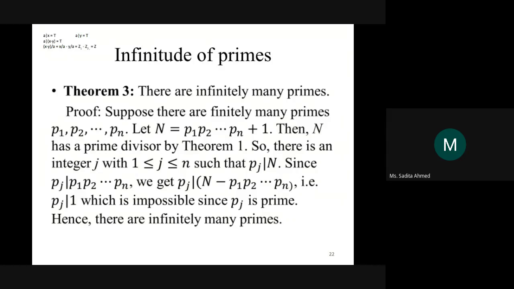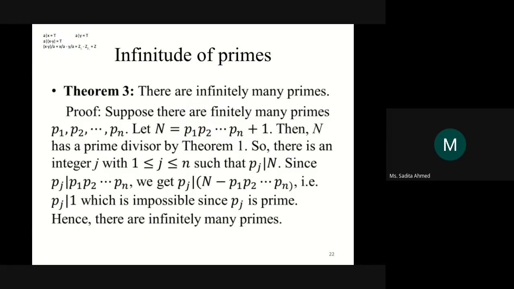All right. So if all the primes are in this list, and there are no other primes outside this list, and it's possible to do that since we are assuming that there are finite number of primes, then this number must be a composite. This number is outside of this list. Obviously, it's greater than Pn. So this number is not going to be a prime. And if it's a composite, then based on the theorem of prime factorization, which we have already proved, this number must have at least one prime divisor, right?